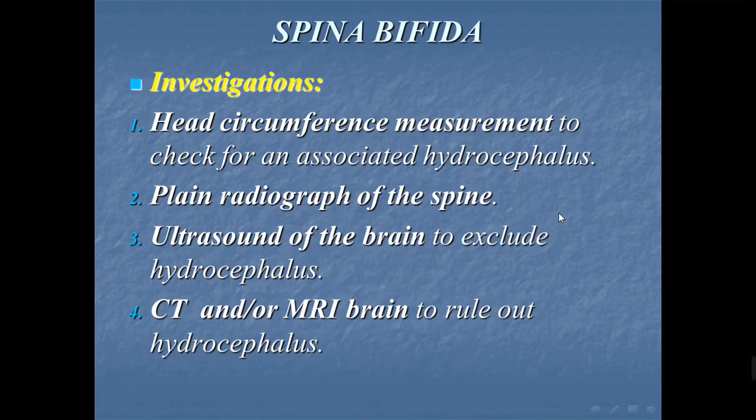What investigations will you send or do for the patient? First of all, I must do head circumference measurement to check for associated hydrocephalus. This will make the patient's family feel surprised. I told them, because they brought the baby to me, for example, what's this problem? This problem is an opening in the back or a cyst in the back. They'll be surprised when I'm going to examine the head to measure the OFC of the patient, or diameter. Why is he measuring the circumference? Because they don't know the association of hydrocephalus with this case.